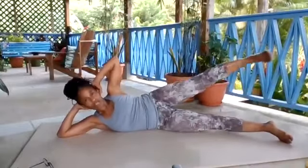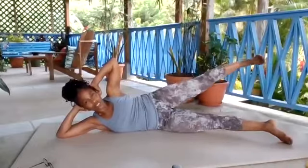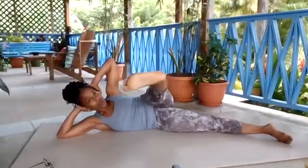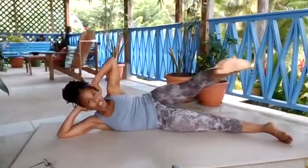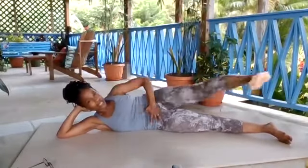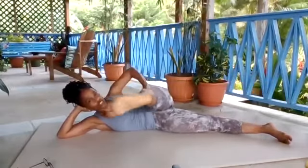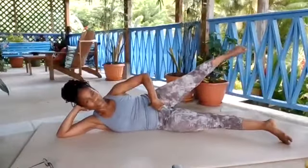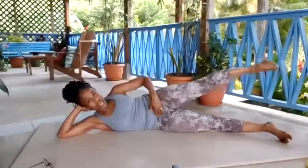Knee, front and back. Press. Press. Active in that bottom leg. Squeeze it. So we're working from the ankle all the way to the hip. Reach that leg behind. Keep that tummy anchored, ladies. Keep really feeling anchored. Reach. Reach. And squeeze. One more here. Reach. Reach. And squeeze. Good.